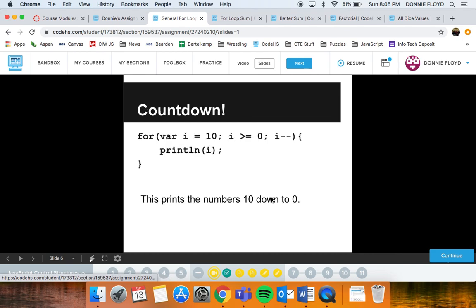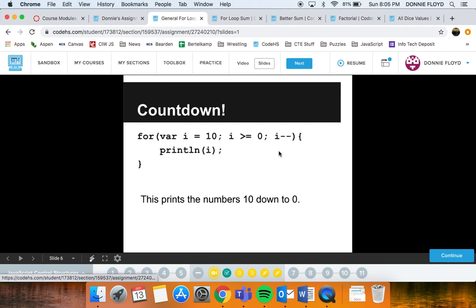Okay, so here's an example of a countdown. So usually our for loops count up to something. However, this time it's showing an example of how we could count down. We could start our I at a high number. We could run it while it's greater than 0, and we can decrease down to 0. Okay, so these are a couple different things.